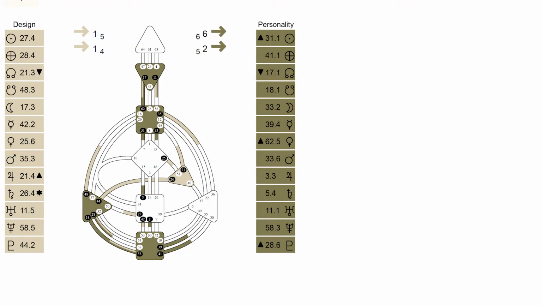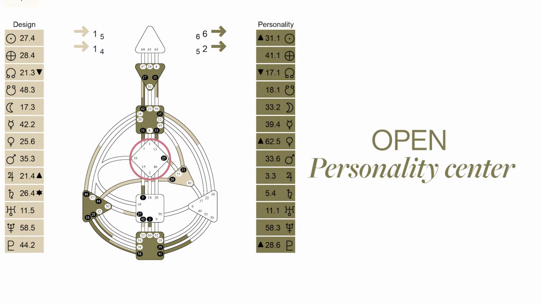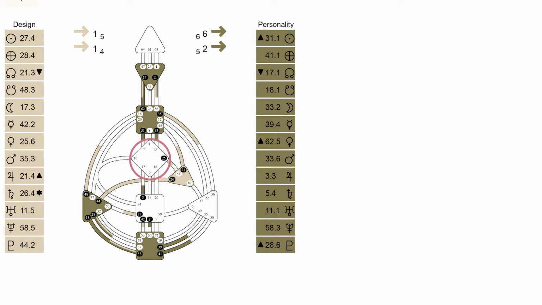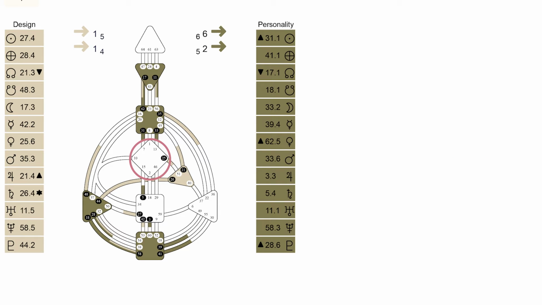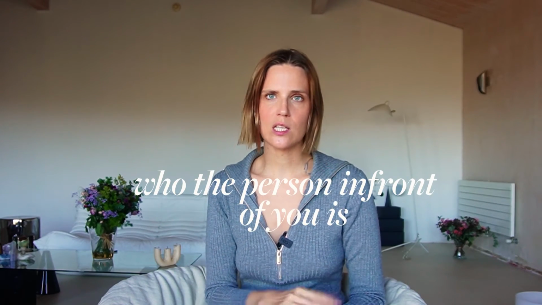One of the things that I think is really, really beautiful to watch is the open personality center. The open personality center is really that energy center that allows us to understand the beauty of humankind. It is the thing that might make you feel lost at times in the world because you're not meant to have a clear direction. Your purpose in life is not figuring out who you are, but it's really figuring out who the person in front of you is. And you're going to have this incredibly heightened sensitivity to understand who the person in front of you is.